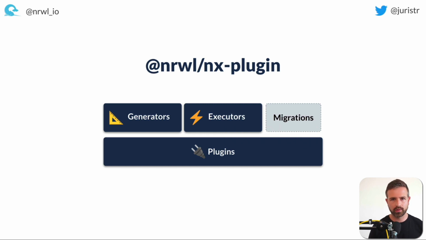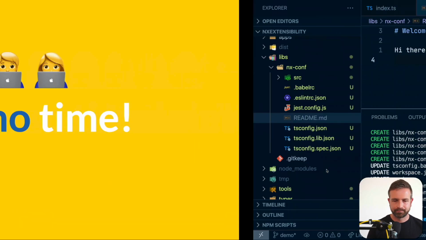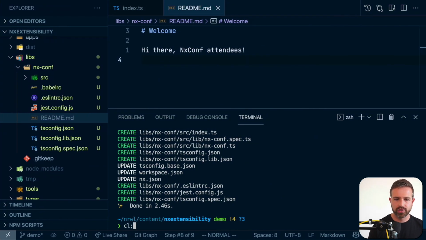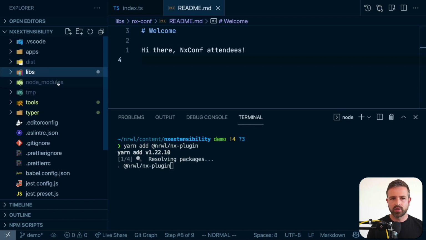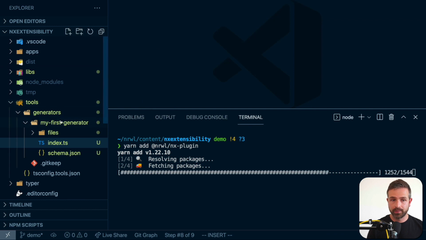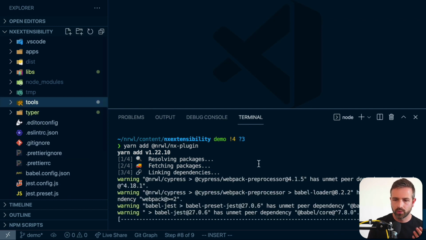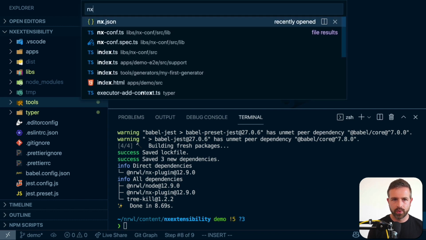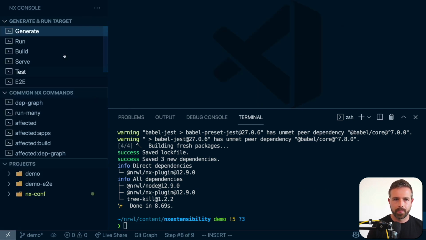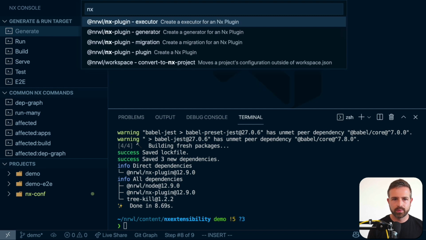And you can install and create plugins with that @nrwl/nx-plugin package. But let's have a look. Now, as I mentioned, the first step which you want to do here is actually add that Nx plugin package. And so that will give us all the functionality to actually create a new plugin and use it here within our workspace. And so once we have that installed, we can actually invoke Nx Console again. And now we should have Nx Plugin, and we should be able to create a new plugin.